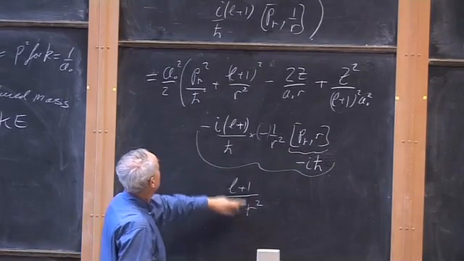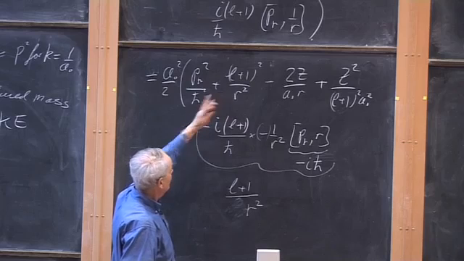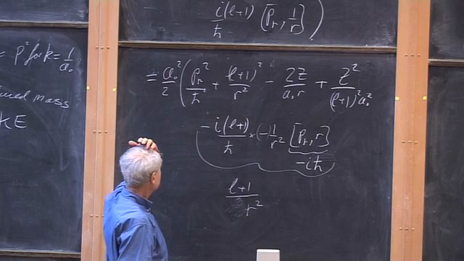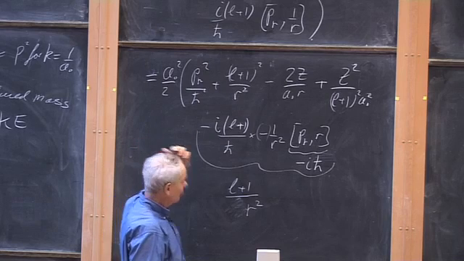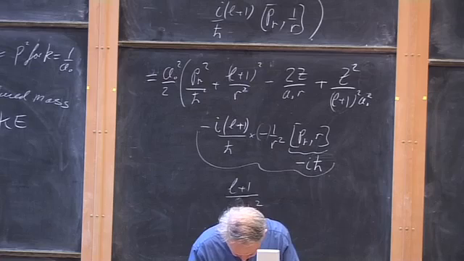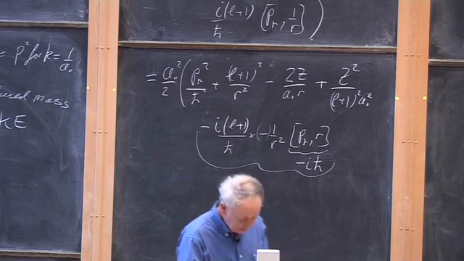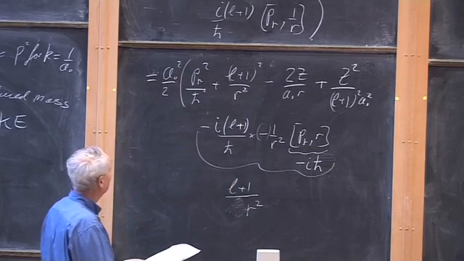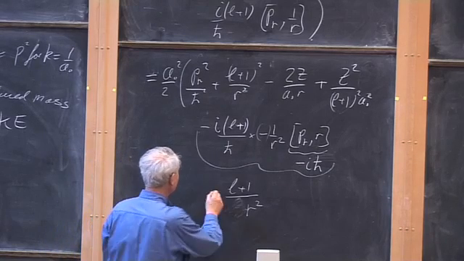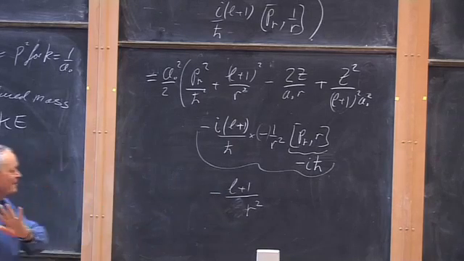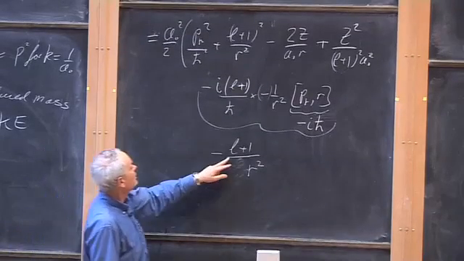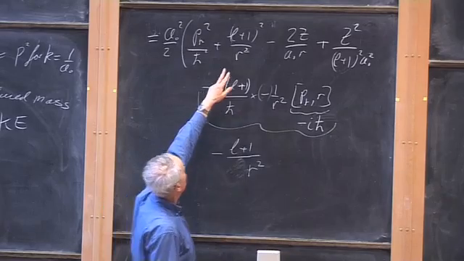And this can now be combined with this, except I've got the wrong sign. Let me just double check that. Yep, I'm looking for minus. Is it minus? Well, anyway, I want it to be minus, so let's declare it to be minus. And I'm sure it is minus. Let's not spend time chasing down some wretched sign, because now what we're going to do is combine this.